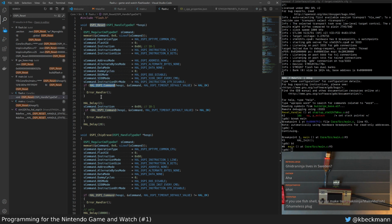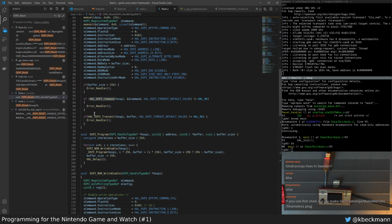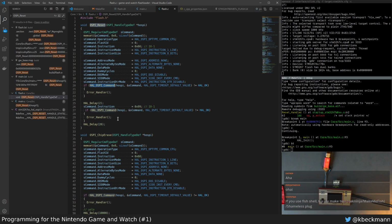If you need to send data afterwards, you can do that by using this API, the OSPI transmit command. It's a little bit confusing, but that's how it works. So for the single instruction commands, it's pretty straightforward. You just set the instruction, and you call the command function, and that's it. In this case, we want to send enable reset, and then the actual reset with a delay in between.